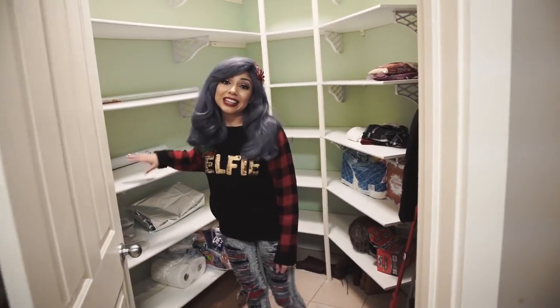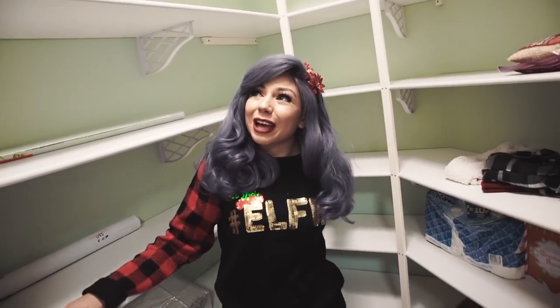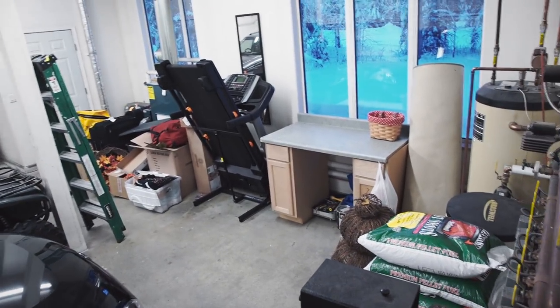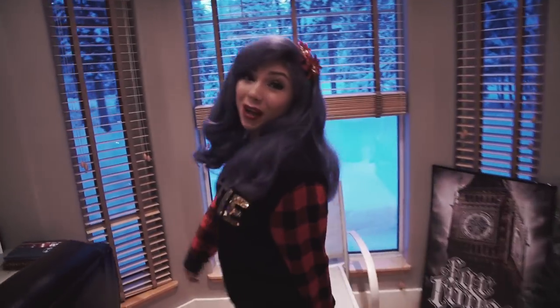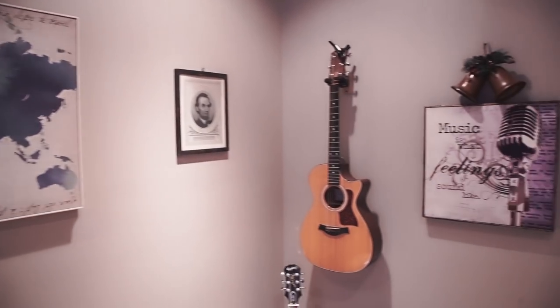We just moved in October, so we're still trying to fill the house and stuff like that. But this is our pantry room. And then over here, all the guys like seeing this. This is our garage. I thought it was pretty cool that it has windows in here too. Let's see where the video magic happens in Jacob's office. So this is Jacob's office where he does all the editing and music stuff. This is kind of his little sanctuary in the house. And I opened up the blinds for you guys because I love the view.